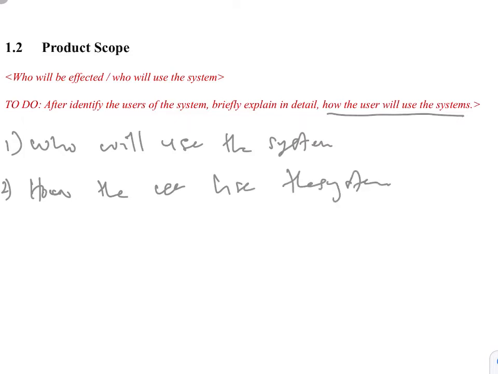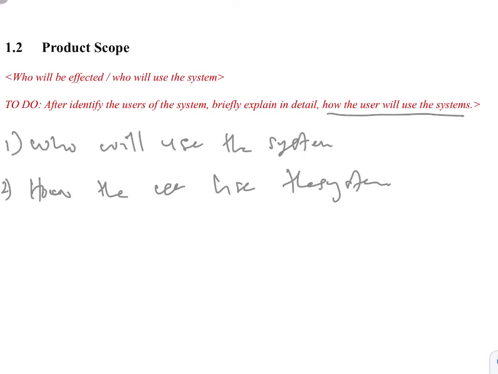Here you are going to explain everything. You have to explain how the user will use the system, from the beginning until the end. But you do not have to explain thoroughly or very deeply, because we can see it in the DFD later on.